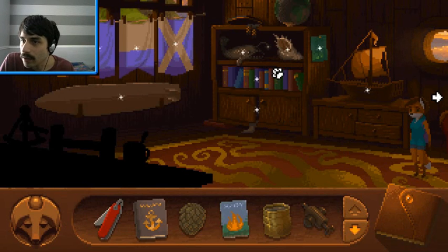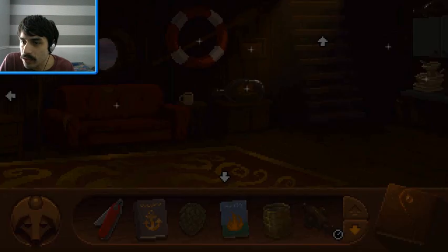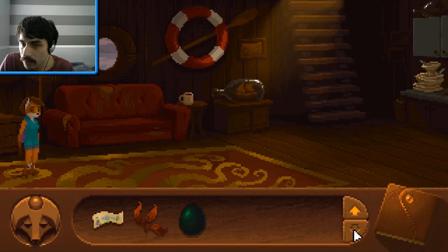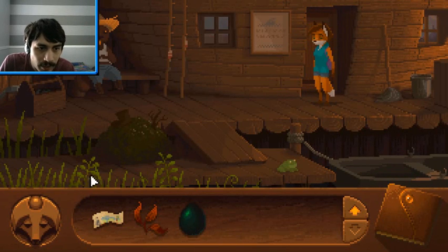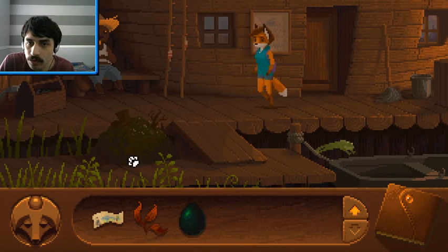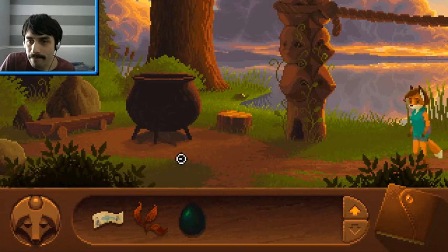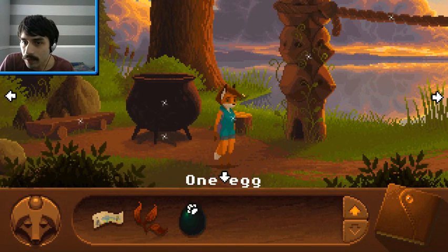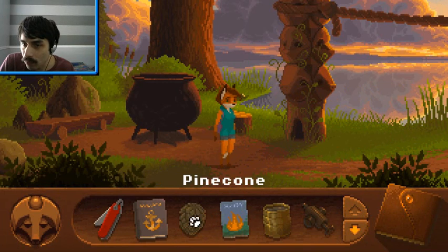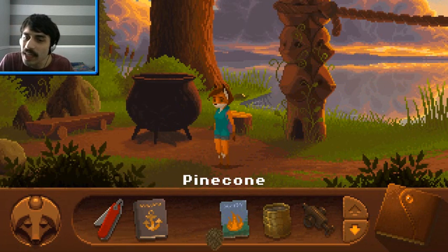Better not peek in there. What kind of monster? I don't know how far it can be. What else do I have that's dark and round? Or possibly dark? That harpoon might let you reach something now in the forest. That's true. I got one egg. What am I gonna do with this egg? Wait, can I look in here? There's like three sisters of the folktale. Can I resin this thing? I need to heat up the resin first before dipping something into it. But you didn't do it before!